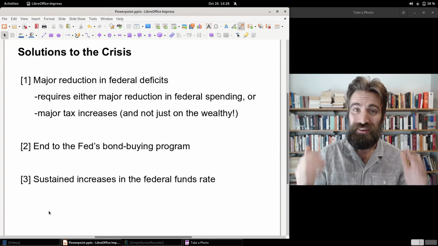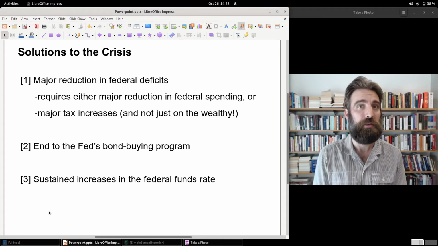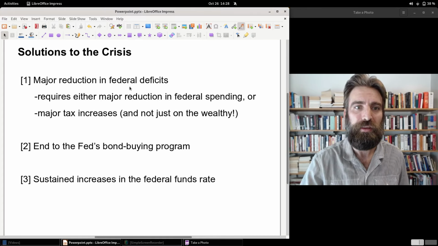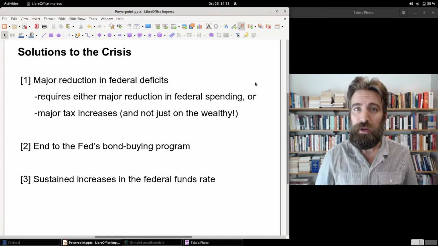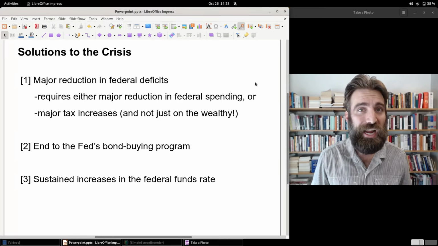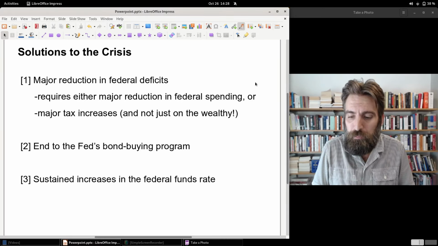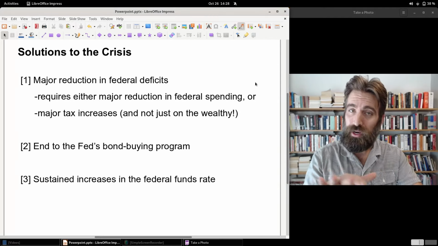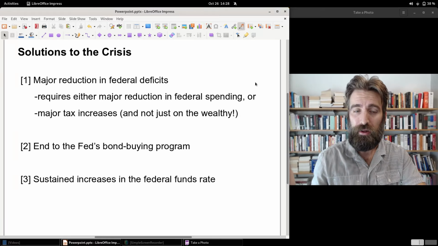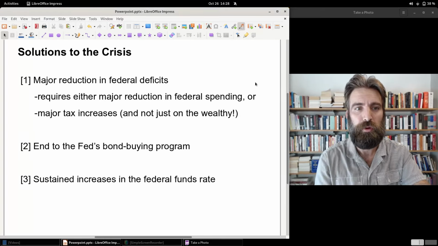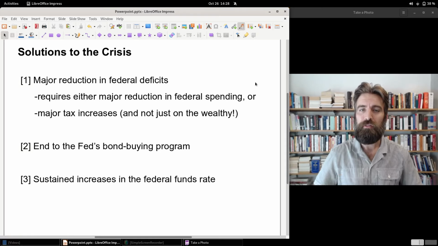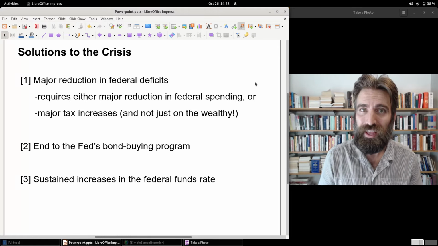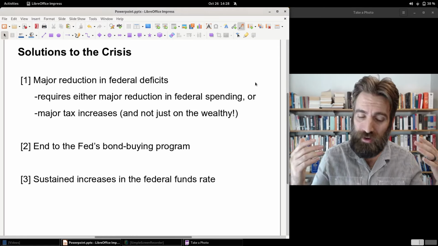And those tax increases are not just going to be on the wealthy. It's not just the wealthy who would have to see tax increases. You would have to see major tax increases to bring this deficit down, to get the debt to GDP ratio and all that, our nation's finances, in some sort of semblance of order and sanity. You would have to raise taxes if you want to keep federal spending at these extraordinarily high levels, and expand it, apparently, is what a lot of people would like to do. Then you would have to majorly increase taxes. Are you ready for that? And not just on the wealthy. Like, I'm talking middle class.